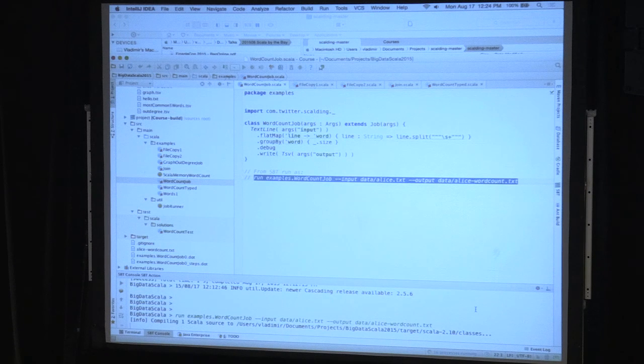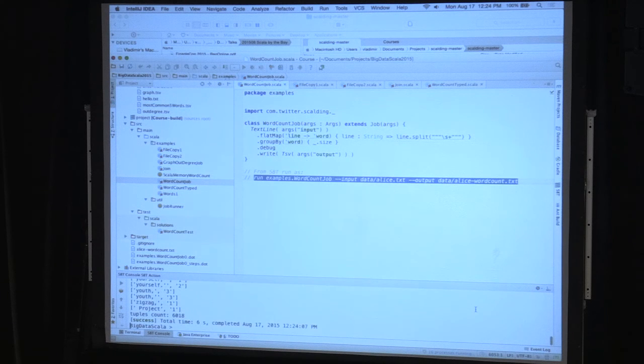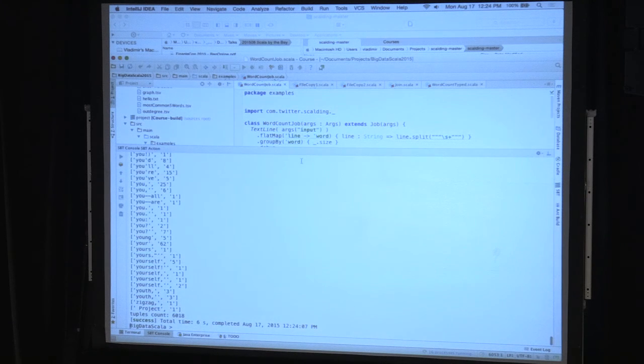And we should see now a bunch of output coming from this pipe. There you go. So you can see here I have inserted debug, and the result of group is coming out. So as you're interactively developing your programs in local mode, you have a good understanding, and we have found that that eliminates a lot of errors, and you get your feedback very, very quickly. So a very practical thing.